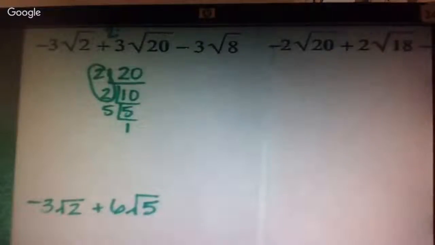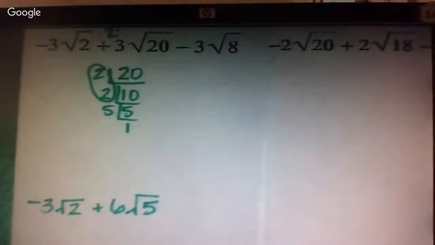Wait, what? If it was your index, you would have circled in 3s. Oh, yeah, okay, because it would have been cubed root instead of the square root. So our 3 is basically our base. And so your base is your square root of 20. Your 3 is your coefficient.